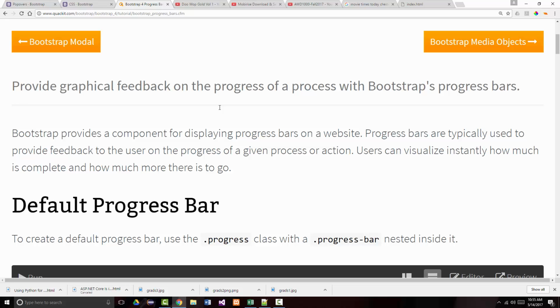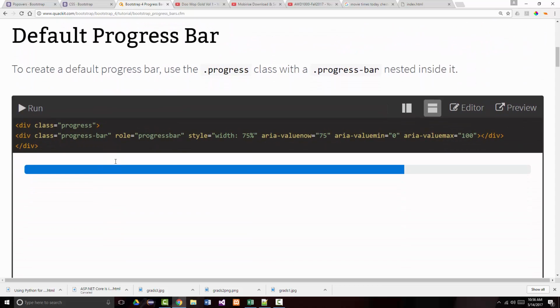So let's say, for example, you were having some kind of a fundraiser and you wanted to continuously let people know how close you are or were with your goals. I know I've been involved in a few Kickstarter projects, and a lot of times sometimes they use progress bars, sometimes they'll say what their goal is and how much they've achieved so far. They may even have some JavaScript calculate what the percentage is, but most people would rather see something that's more graphical. So as mentioned, Bootstrap provides a component for displaying progress bars on a website. They're used to provide feedback to the user on what your progress is.